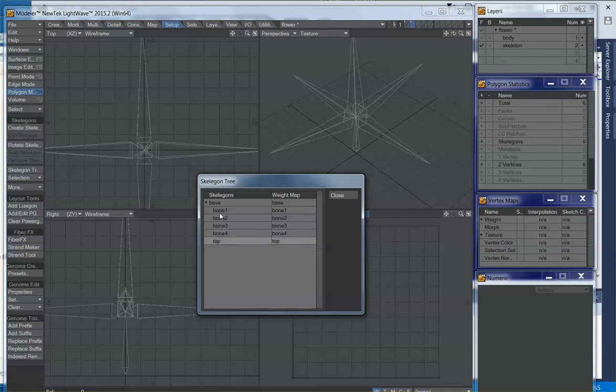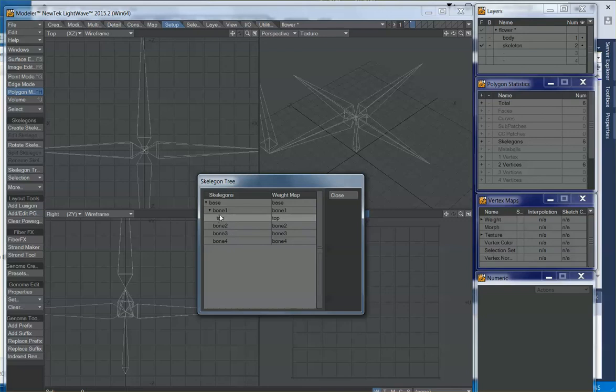So I'm going to do that, and let me try it again. Okay, it's a little tricky. There it is. I'm not sure why it's tough to do that.